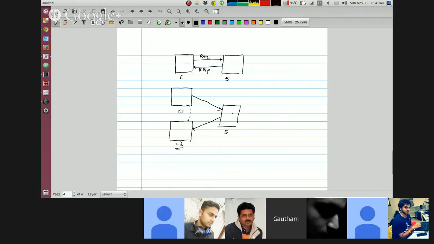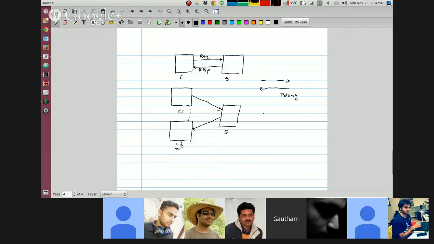In order to do this, historically, if you look at the last 10 years or so, the way people have tried to do it is either the client keeps making a request to the server, and the server responds with data. It's basically just polling the server every few seconds, right? And then you have one where you make a request and the server keeps sending back responses on the same request as multiple packets of data. And this is the kind of thing which even Google uses these days, so this is the kind of thing that is used in Google Finance and a few of the Google applications.